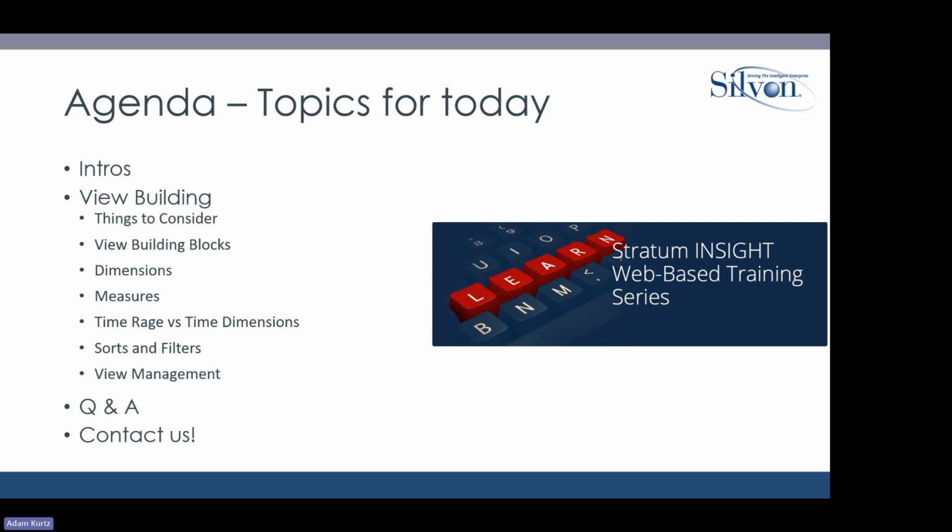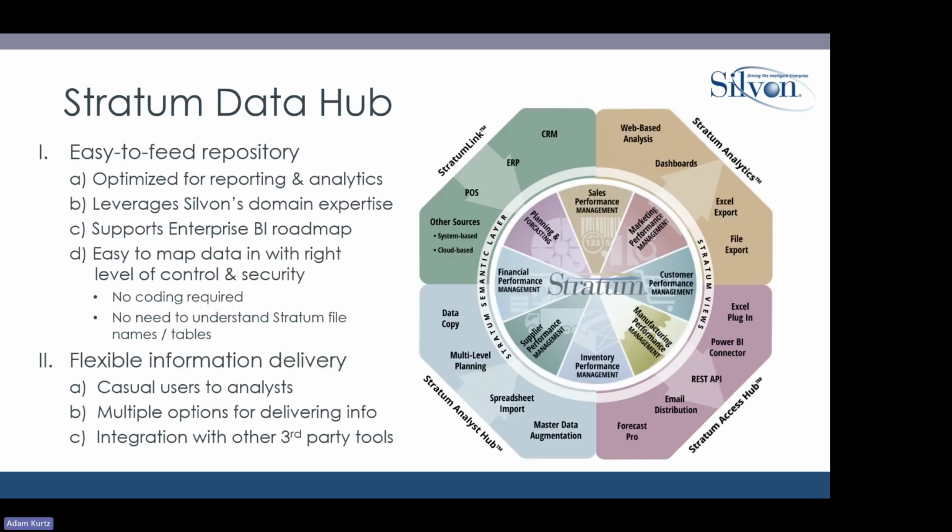whether you want to use time range or time dimensions, sorting and filtering, and then how do we manage the views that we have today? How do we archive some views, etc. So today we'll be concentrating on Stratum Data Hub, on getting data out of Stratum, and we'll be looking at the actual interface itself today.